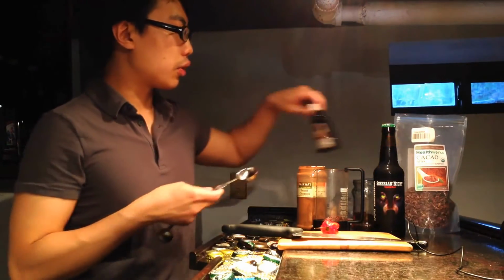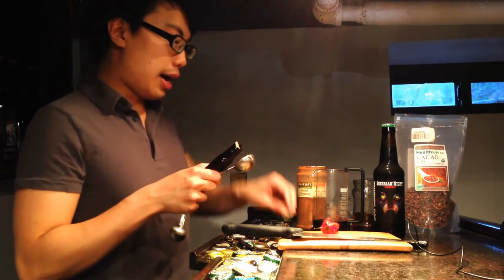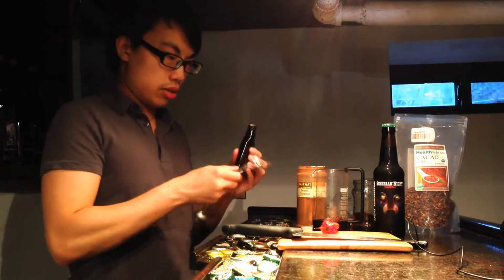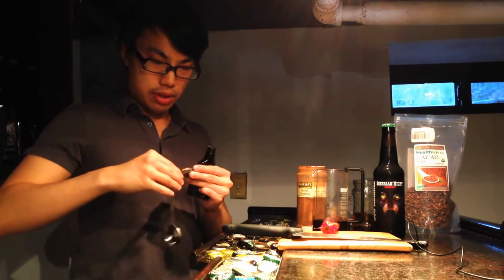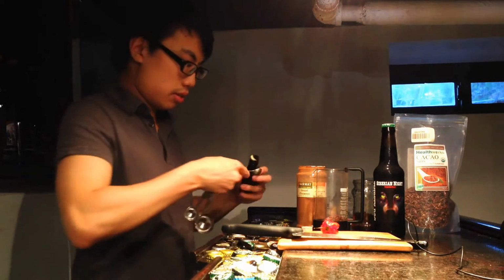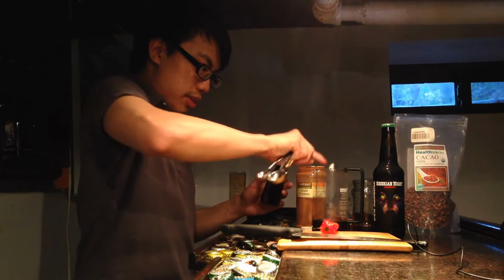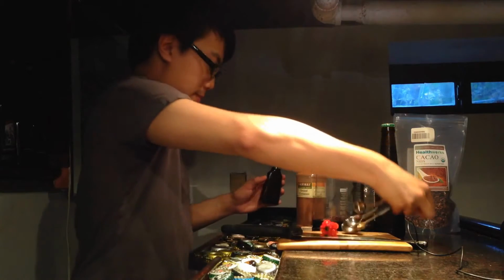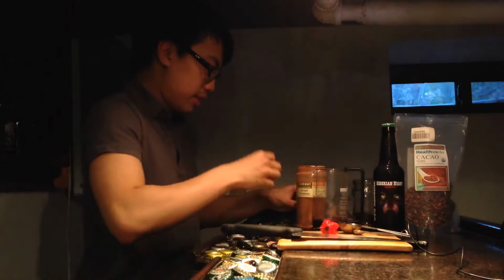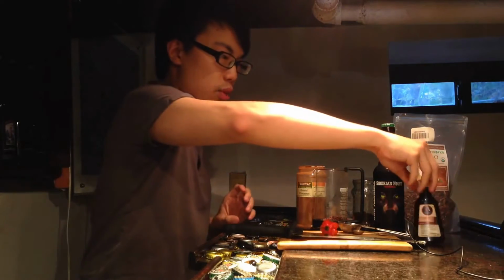That's a tablespoon of cocoa nib, and then we have vanilla extract. The stuff you bake with. I put in about half a teaspoon of that. Don't want to be too much with that. All right, half a teaspoon of that. Oh shoot. Okay. Well, it's not a live show if there's no accidents. So there you go. I'll clean that up later. It's fine. Just a little bit. So that's half a teaspoon in there, and then we have the final ingredient.